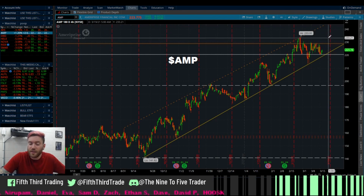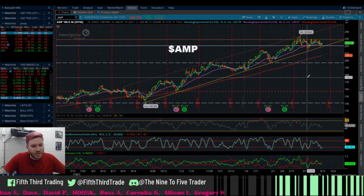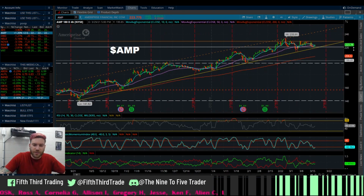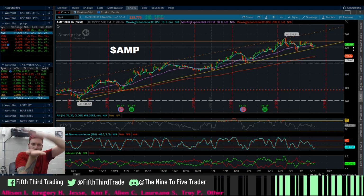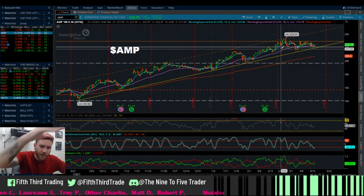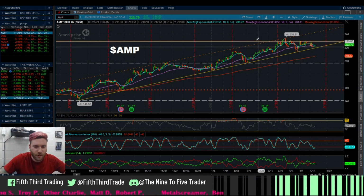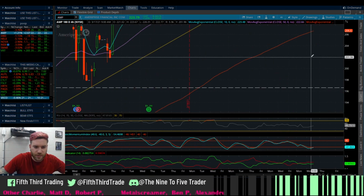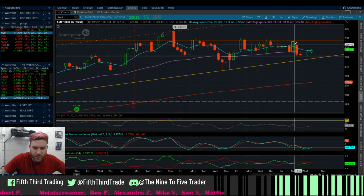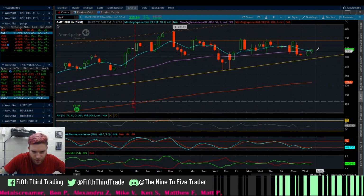Let's check the indicators. This is bouncing off the 50. Now, when I say it's bouncing off the 50, I want you to imagine some trampolines, right? When you bounce off a trampoline, it doesn't just go straight back up. It caves. It's a little bit of concaveness to it, right? And we're kind of coming into this with not that much harshness, right? We're kind of coming in pretty light, okay? So for it to break, it makes a lot of sense.